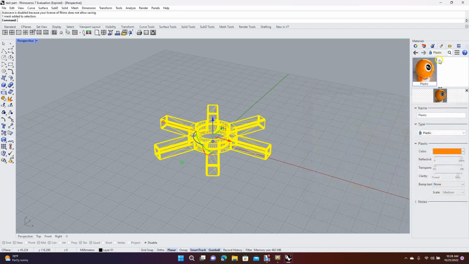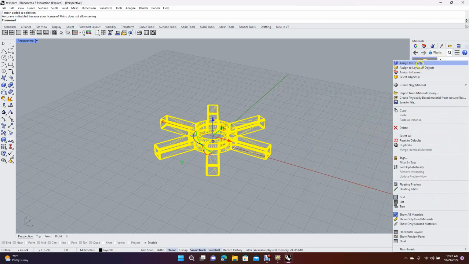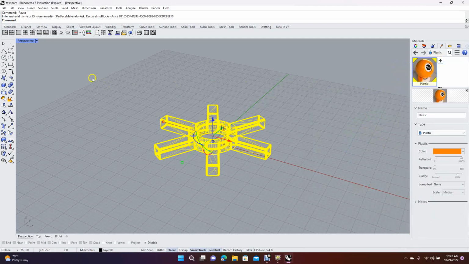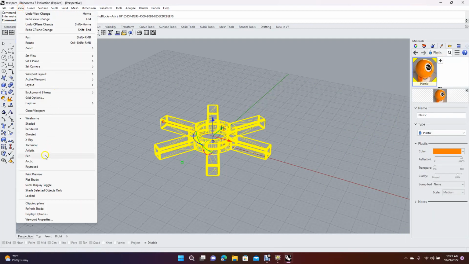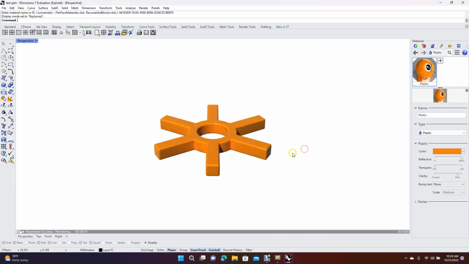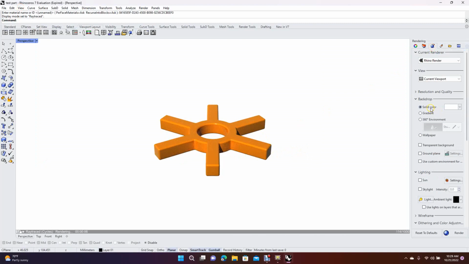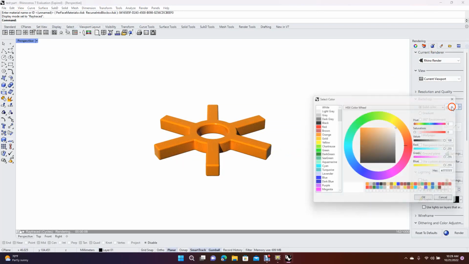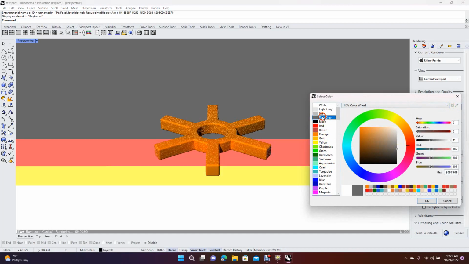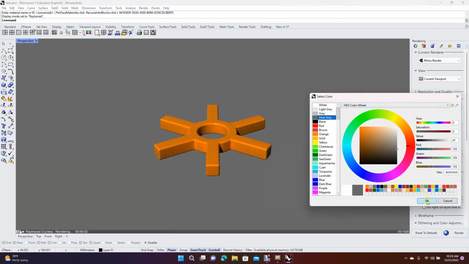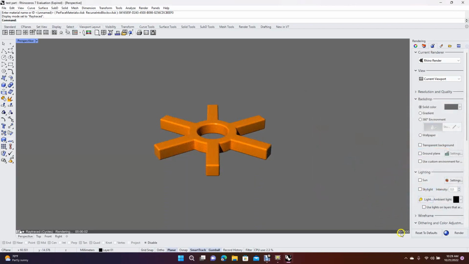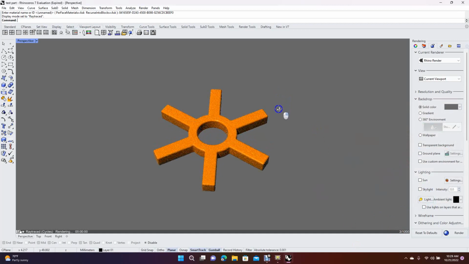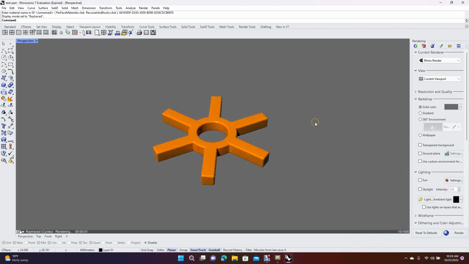Then we'll say OK, and then we'll right mouse click on here and go assign to object. And then we'll come up here to view, and we'll come down to ray trace. And then what we want to do now is go over here to the rendering, and come over here to the solid color, click that window there, and then give it a dark gray background, click OK. And now let's just let the ray trace go for a little bit. Maybe we can rotate this like this.